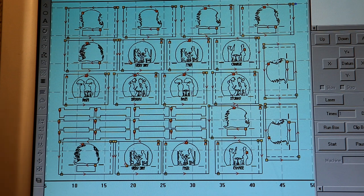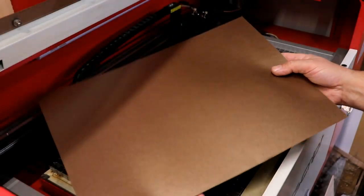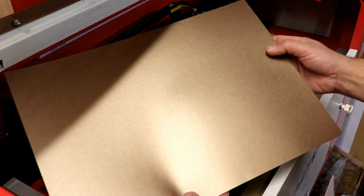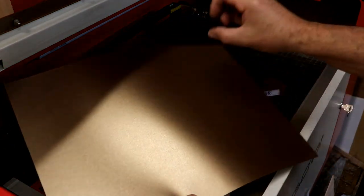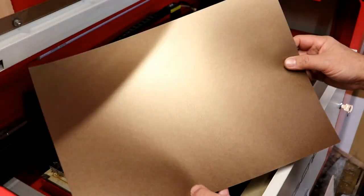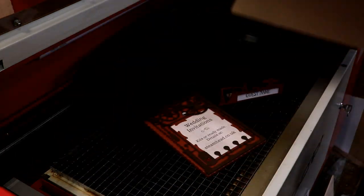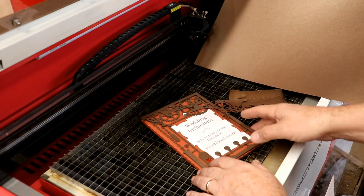There's 10 in all. There's two layers that make up each one. I'm going to cut them out of this amazing metalized card. It's double-sided. It is absolutely fantastic. And there's just enough metal on it to be able to bend it and it will stay put. And equally, it will cut on the laser cutter. It's what I made the wedding invitations from.